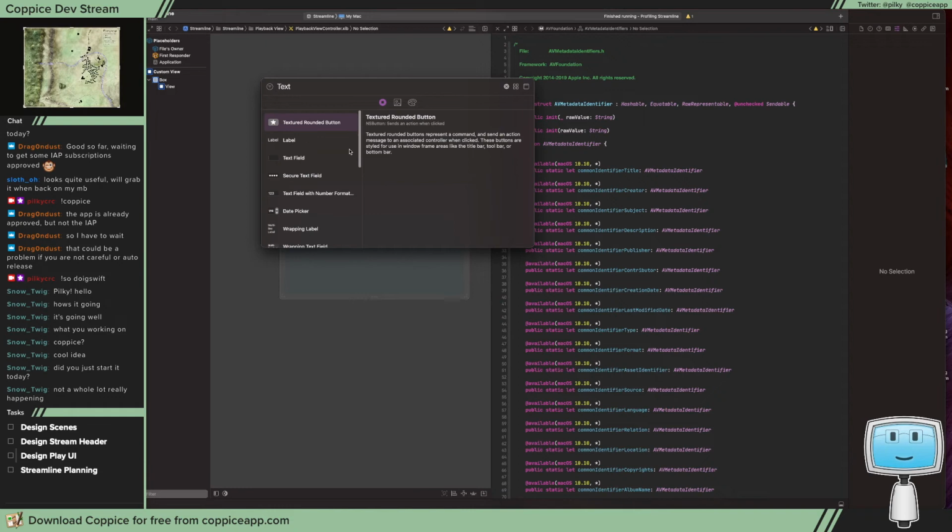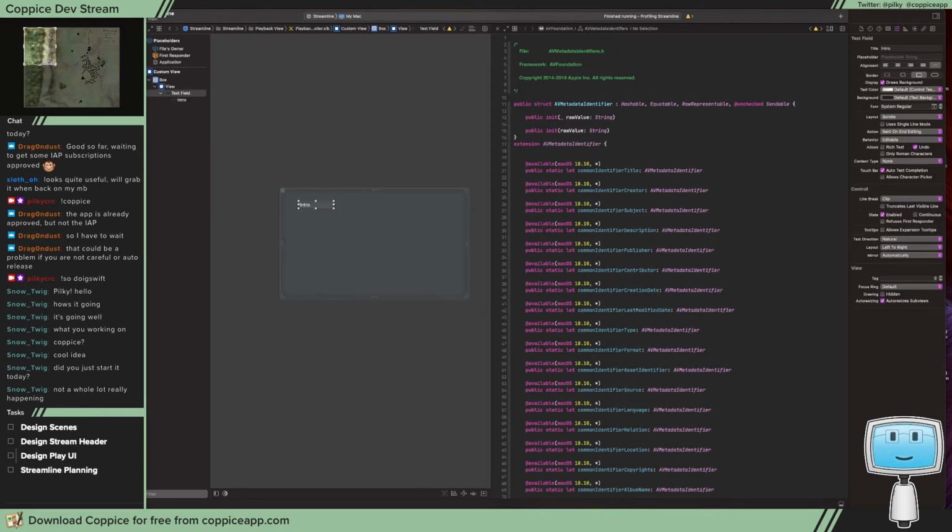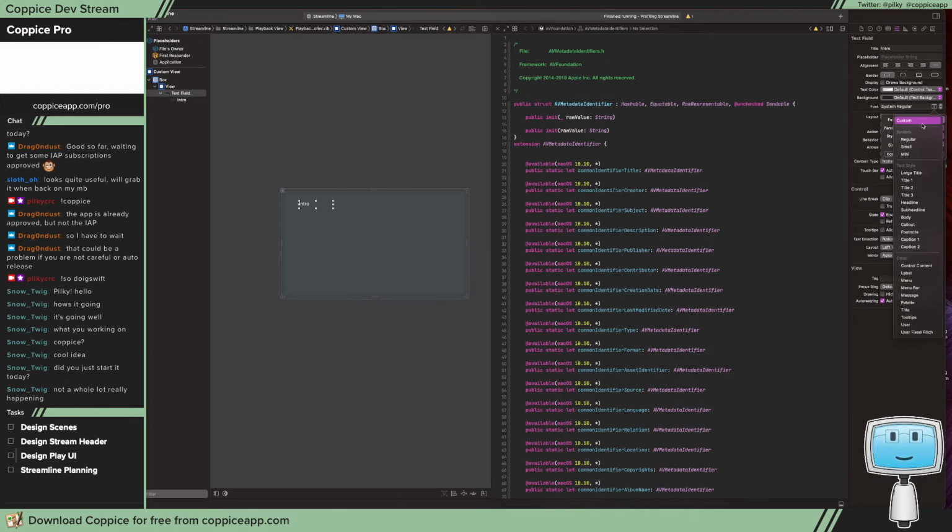Okay, so let's get a text field in. I'm going to say intro. Now what we probably want to do is use system semi-bold, and let's make that 20.